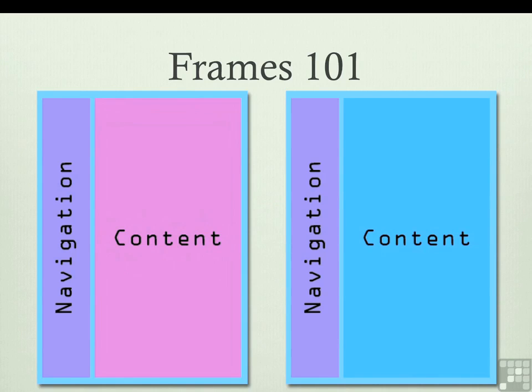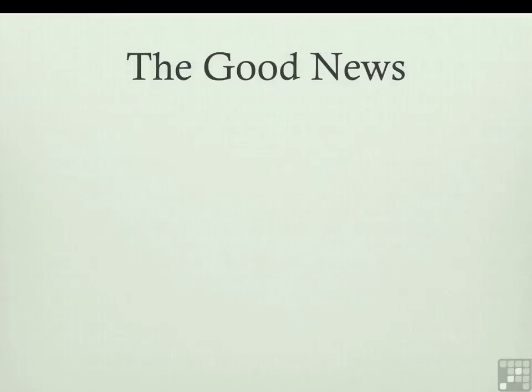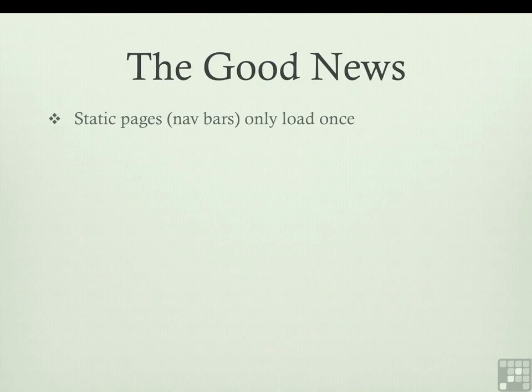There are reasons why you might want to use these, and honestly, there are a lot of reasons why you might want to move away from them. Let's start with the good news. The good news is static pages like navigational bars only have to load once, so your bandwidth restraints are actually reduced, because a lot of that stuff's always there and it never leaves. It also gives people sometimes a sense of confidence, because they know they'll always have that bar, they'll always have their navigation, it's not going anywhere.